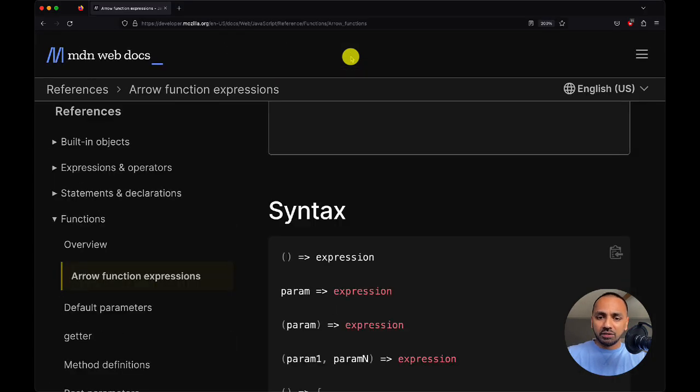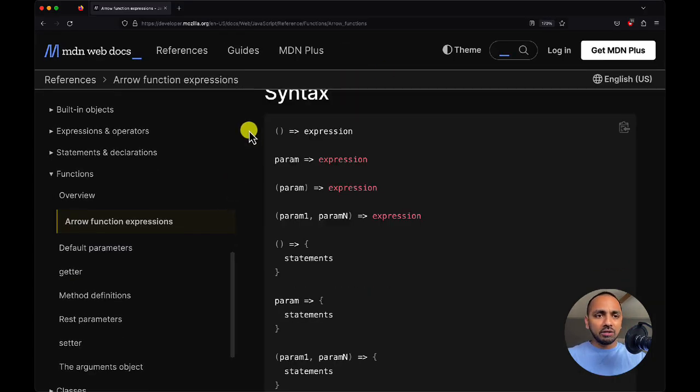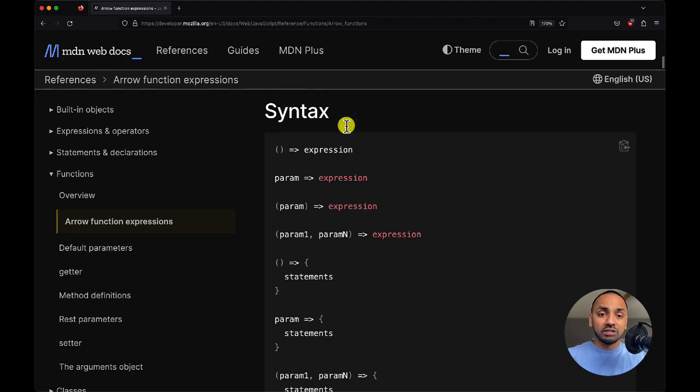Also, arrow functions have a lot of variety of syntax that may throw you off. So just wanted to show you a few of those. I have a Firefox open with the documentation for the arrow function. Let's go over to that. I'll zoom in a little bit. And there we go. In the MDN documentation for the arrow functions, we have parentheses, arrow, and then the expression, which would be the business logic that you want to run.